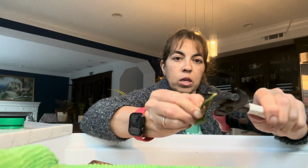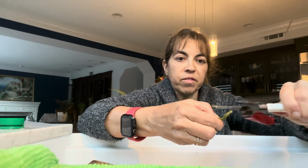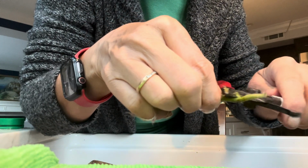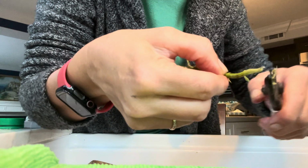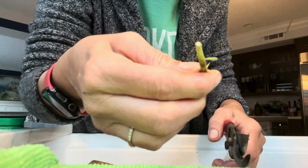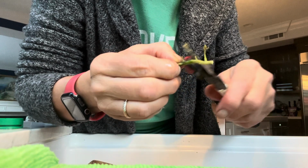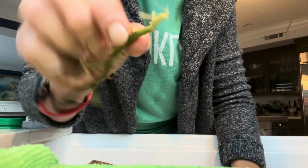You want to get the top skin off, but be careful because this is a very small rose. So basically I have it like most of the skin is gone, about 2 inches, not much, you know. And again, this area is very dry, so I'm just gonna cut this just a tiny bit. Okay. So I'm just gonna do a little bit more of taking the skin off. We have it like that, okay?